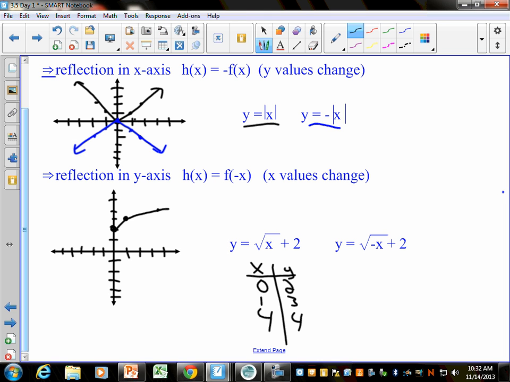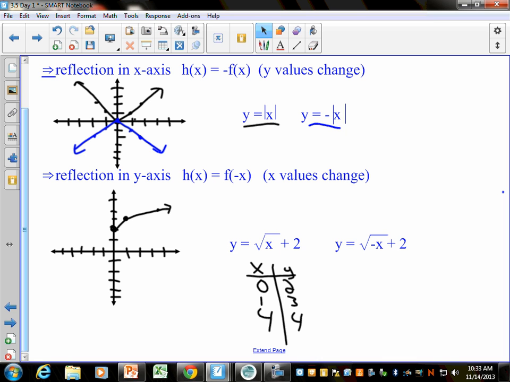And this is where you gotta know the shape. I know it's half of a parabola on its side, so picking 1 or 2 or 3 points is enough for me because I know what shape it's supposed to be. If you don't know what shape it's going to be, there's a good chance you're going to make your graph wrong. So those graphs that we wrote out in 3-4, I cannot stress enough that you need to be comfortable. When you see it, you know how to graph it.